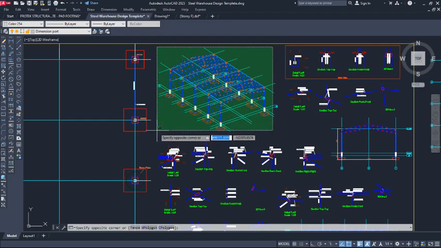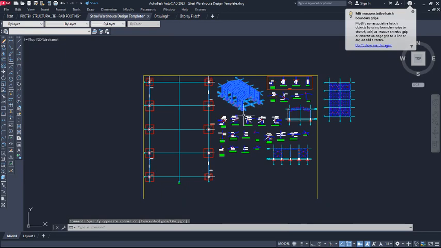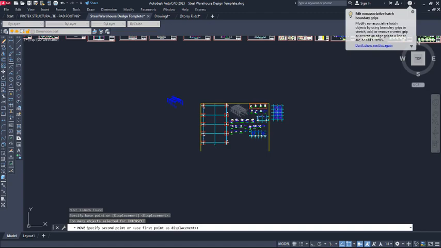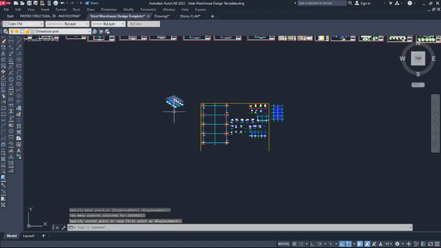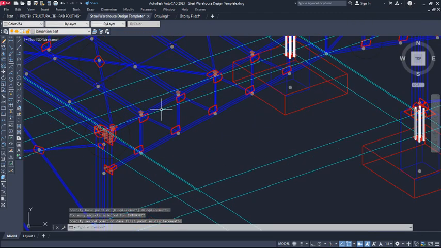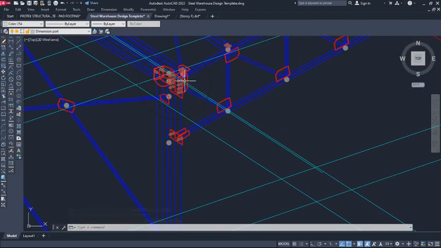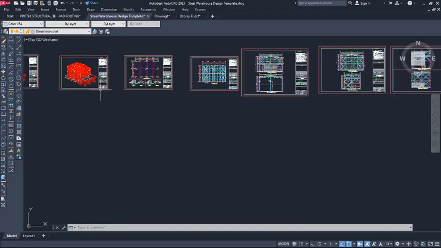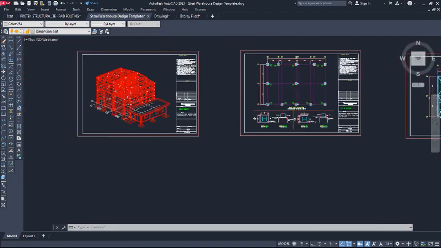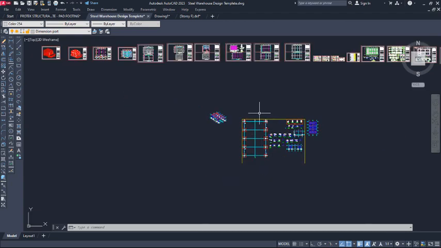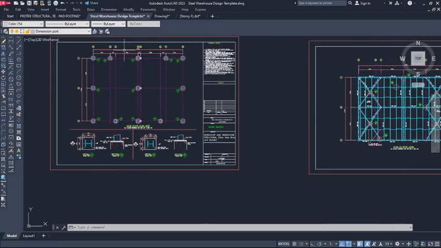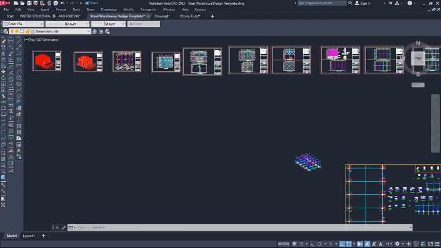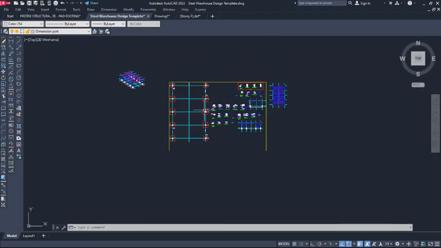So having scaled these drawings, you can now start to carry out your editing. You can first of all copy from this point, copy this out just like this. After you copy it out, you can see all of the connections right there. Everything is actually showing in the 3D format. So this one now is your 3D, which is the same thing as this 3D you are seeing here. Alright, so you now start to carry out your foundation layout, which is the same thing you have here. So you just have to reference this to edit all of your drawings successfully.